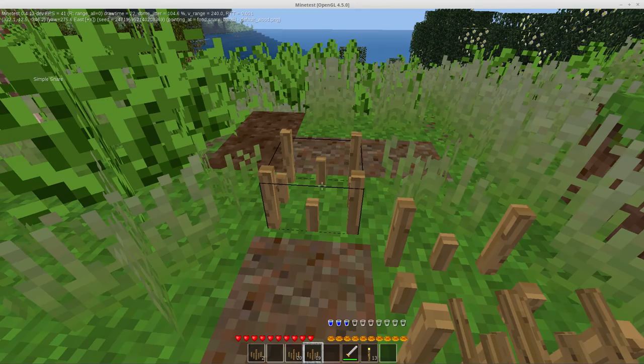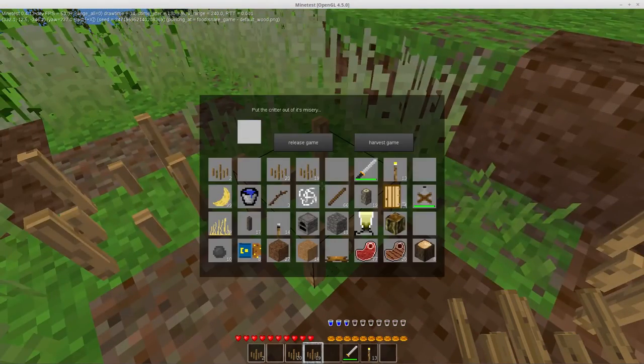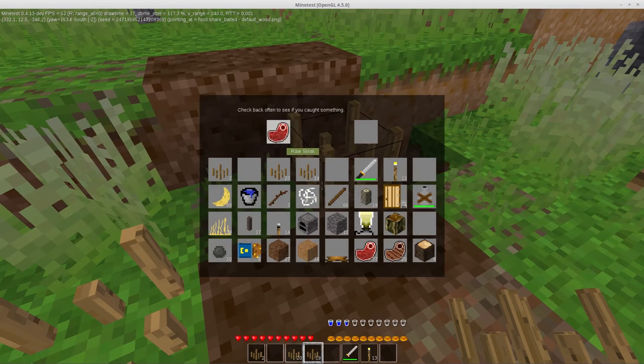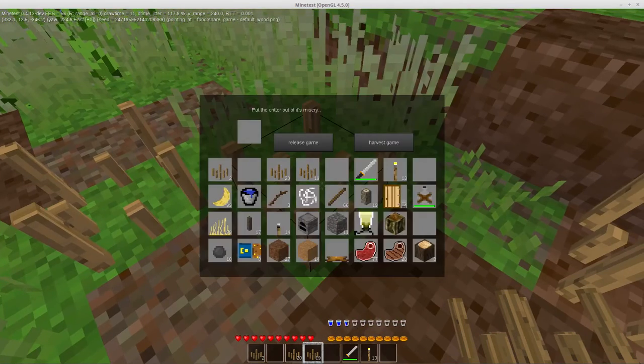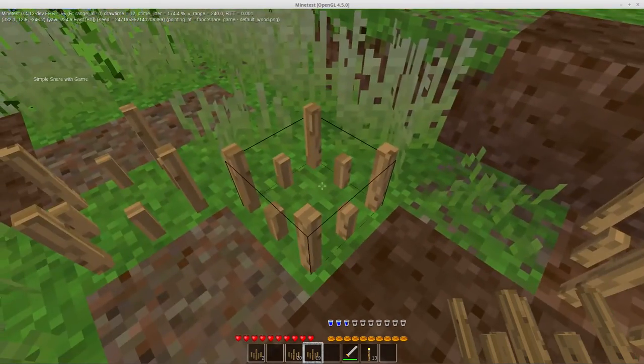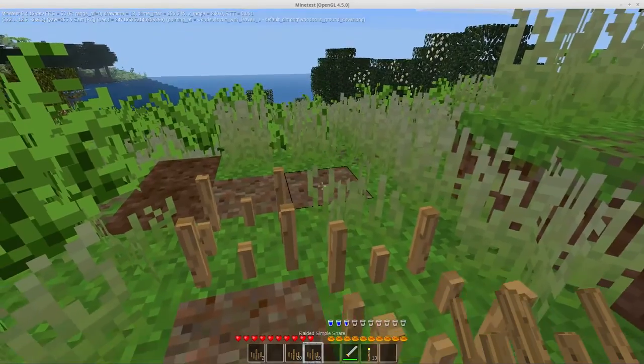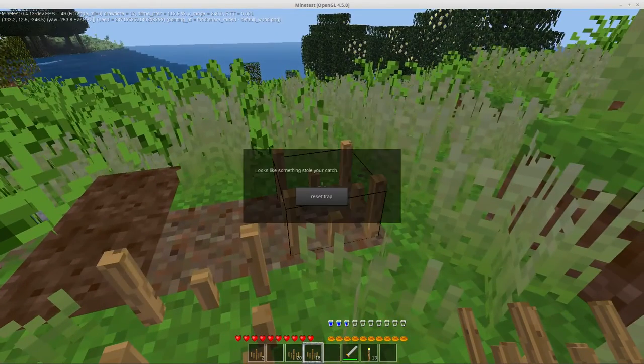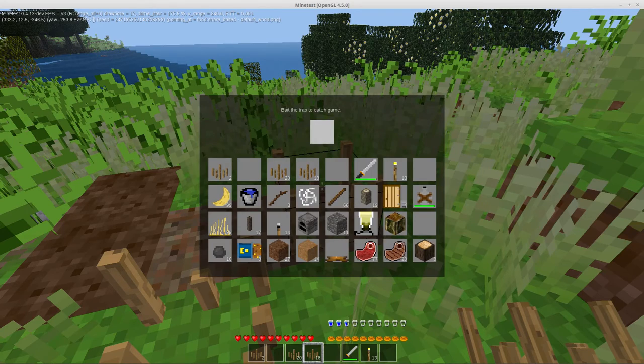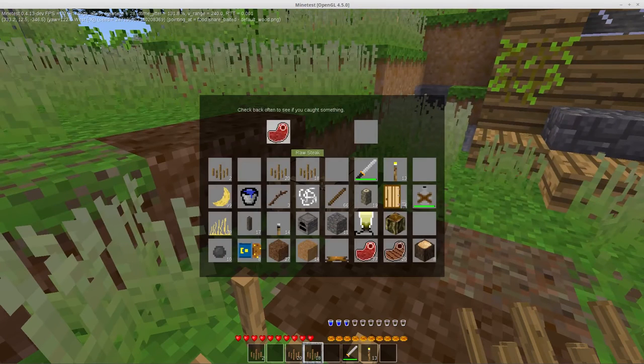Now, at the moment, every single one of these nodes has a bait inventory and, I think I'm calling it, a game inventory. So this one, even though you only have a spot where you can see the game, still has a bait inventory. And theoretically, the bait still exists in that. The raided snare, oh, let me pull those back out. The raided snare here still has both inventories. You just can't see either of them. And I'm afraid when you reset this trap, your bait is going to reappear in there, which is then going to flip that over to being the baited snare, which is then going to show the game in it.